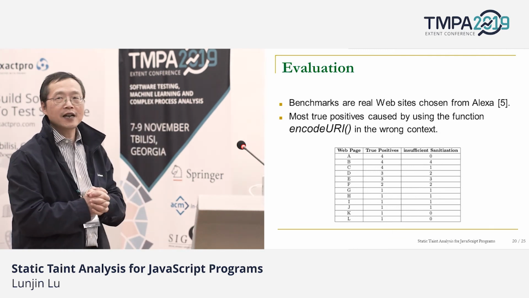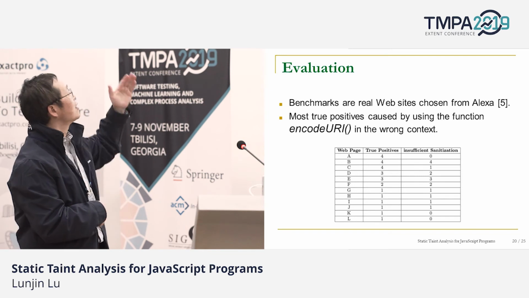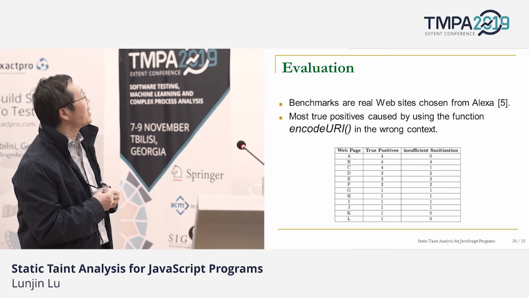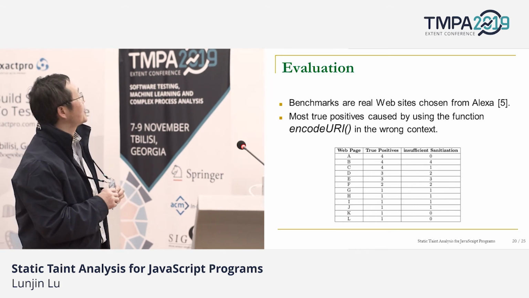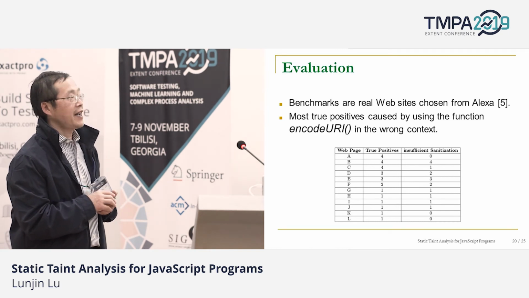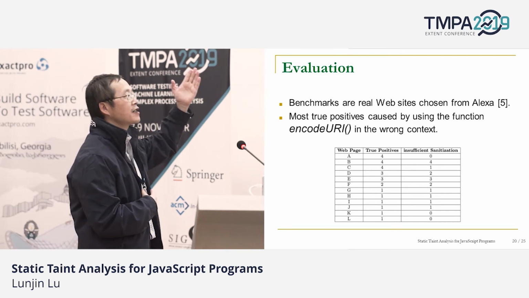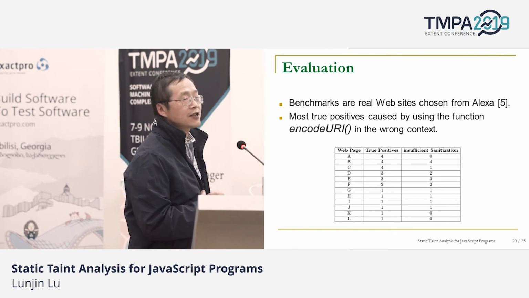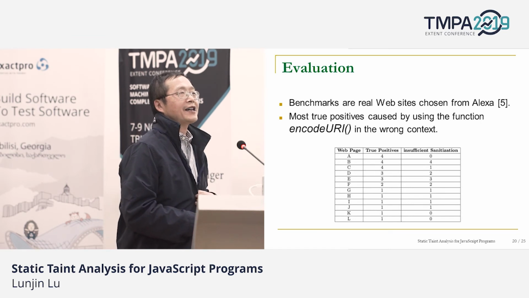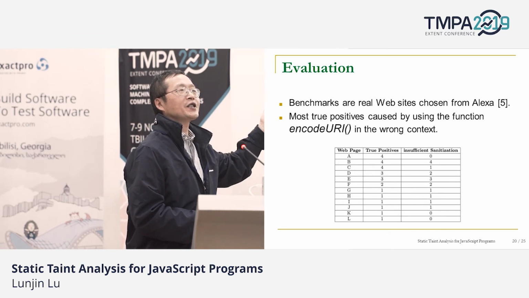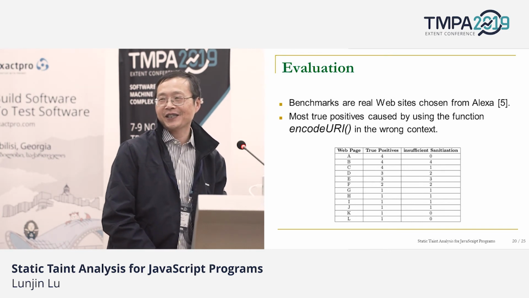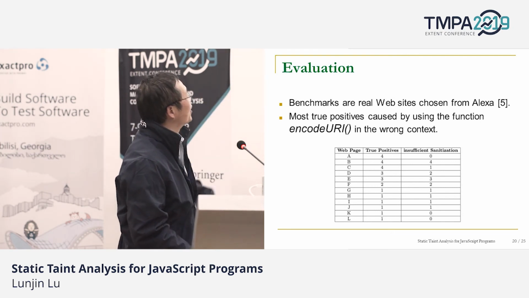We implemented this analyzer, and we did some experiments. We selected benchmarks from the Alexa project that hosts real websites. And then we found some errors in existing websites. But I guess we are not in a position to disclose the names of these websites because those are websites that are in use, so we use symbols here.